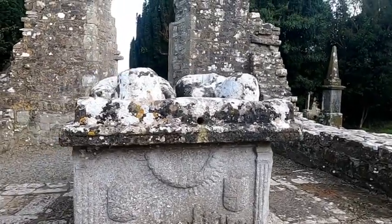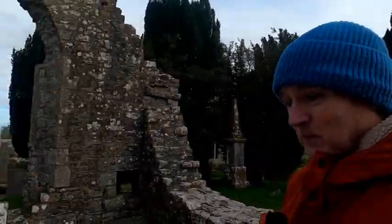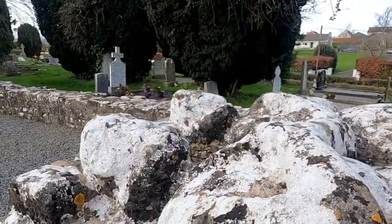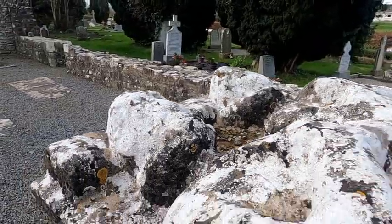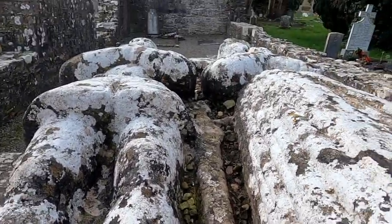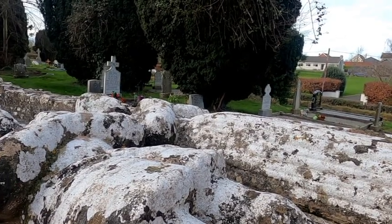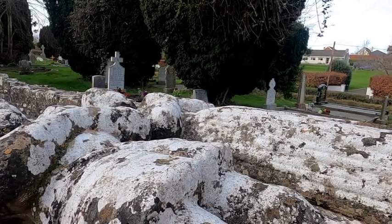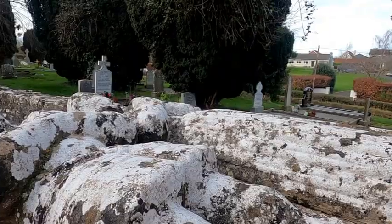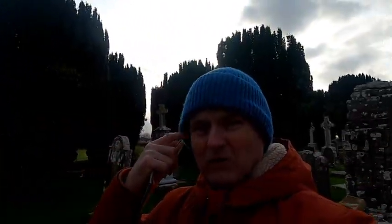This here is called the Tomb of the Jealous Man and Woman, named locally that because if you look here at the tomb, the images of the bodies of the man and the woman don't touch one another, so they call it the Tomb of the Jealous Man and Woman. And there's a coat of arms sword in the middle. It was Sir Lucas Dillon and his wife, Lady Jane Batt's tomb, known locally as the Tomb of the Jealous Man and Woman, since the two stone figures do not touch each other at all. So I think this is also dating back to the 12th or 13th century here.